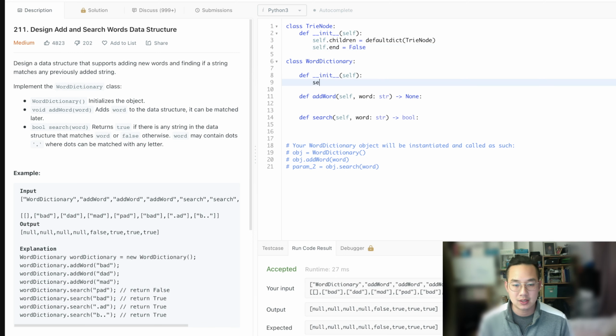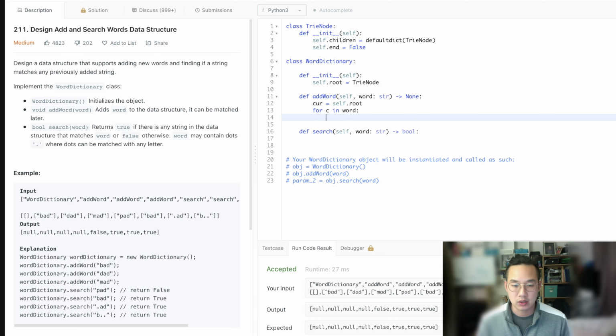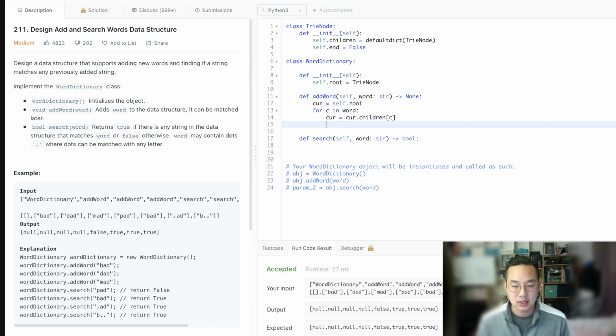Then we can set it up similarly, root equals TrieNode. To add a word, it's going to look through its children. So cur equals self.root, for c in word, cur equals cur.children[c], and that basically creates and assigns the cur to that particular child with that character.